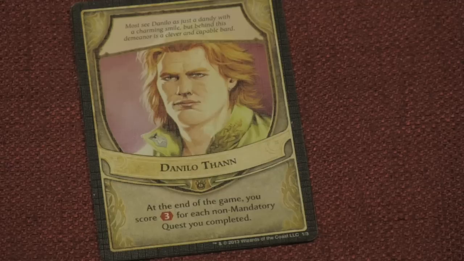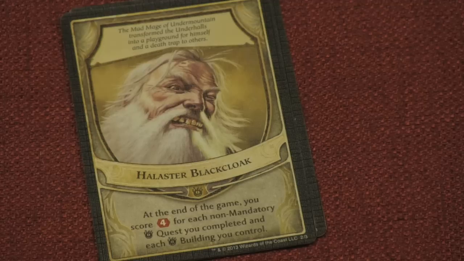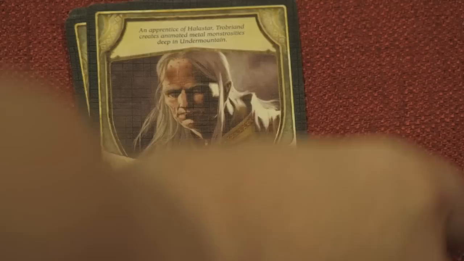The game also comes with new lords, and this is something I really like because the original lords were very samey. These add difference. This guy just gets 3 for every non-mandatory quest. So for every quest, he gets 3. This guy gets 4 for every specific quest to this Undermountain expansion. They have that little beholder symbol on them. And this guy here gets you 5 points for each quest that's worth at least 10.